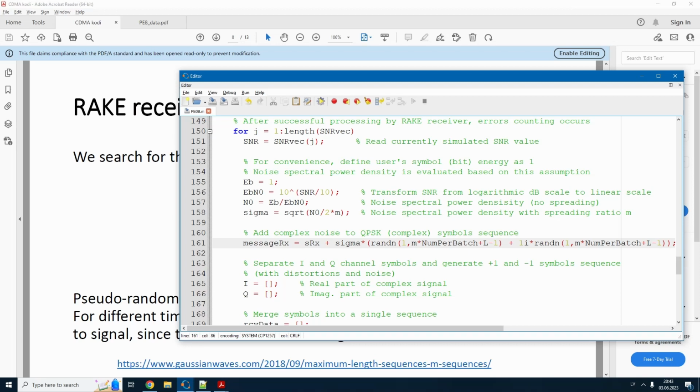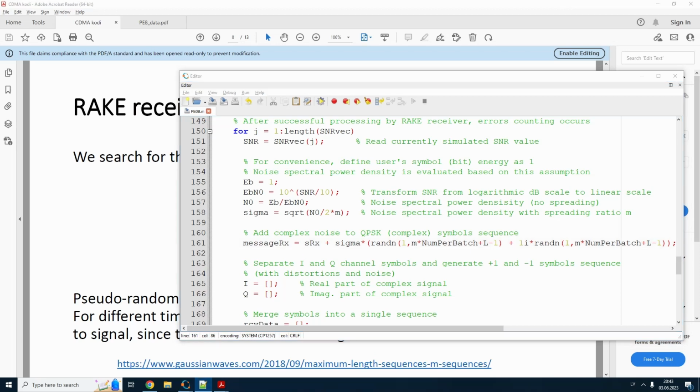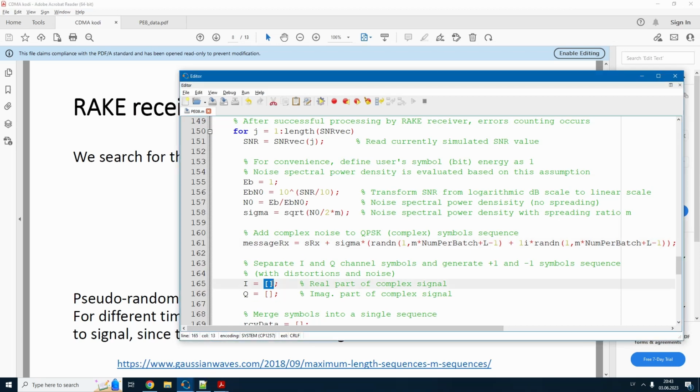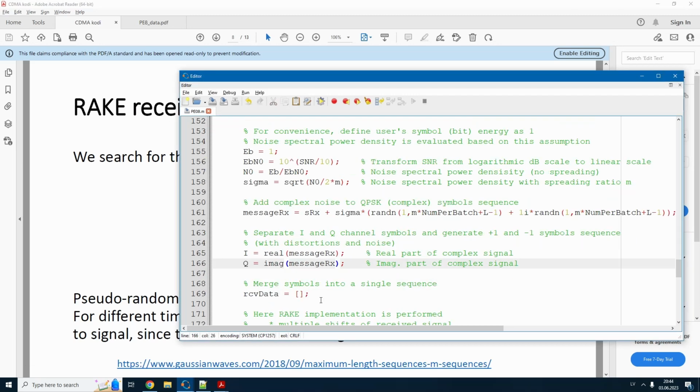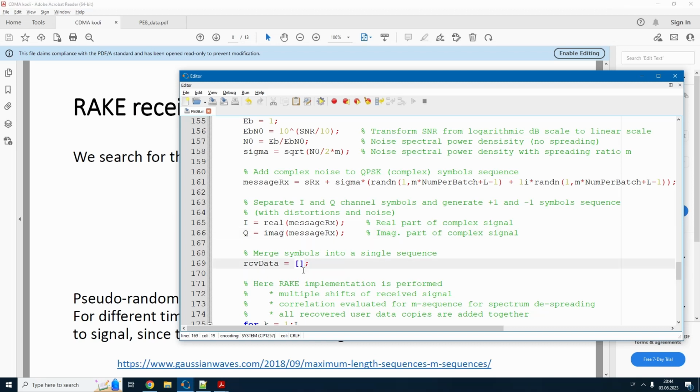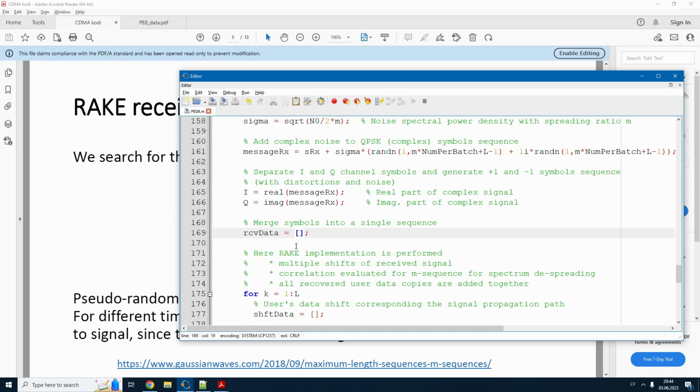Next we are going to separate the real part and the imaginary part. As you see, we don't do any equalizing, and now we are going to receive the signals at once. Previously we used an equalizer and only then demodulation. Now we go ahead with the demodulation at once, however a very specific demodulation using the RAKE receiver.